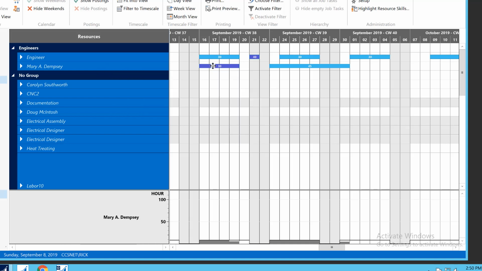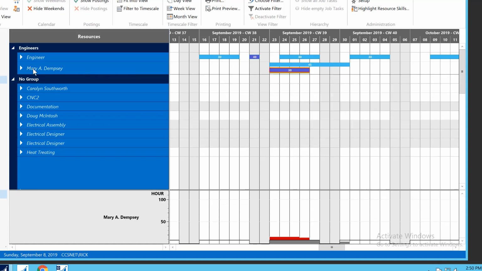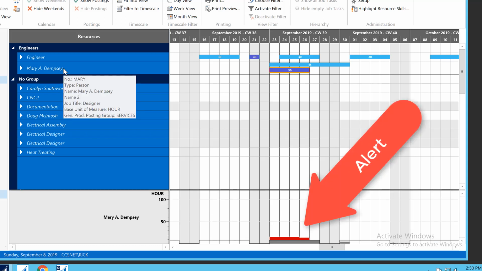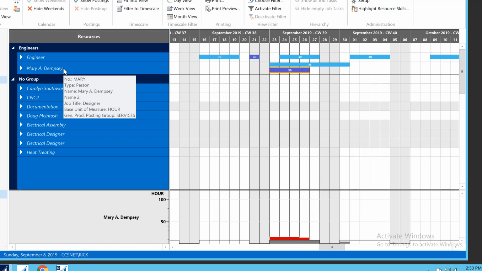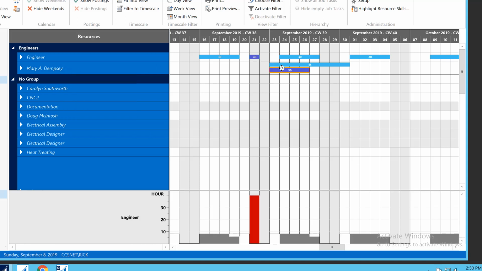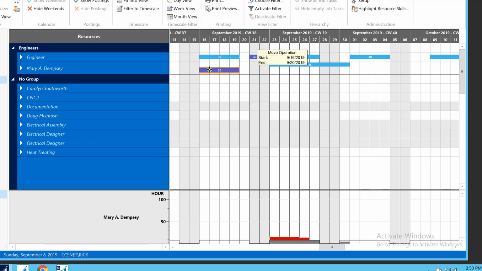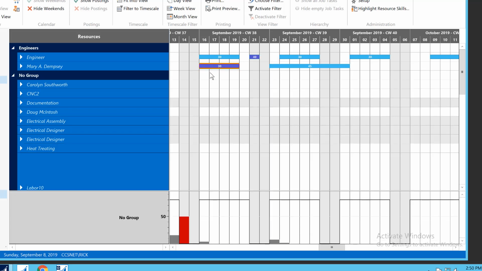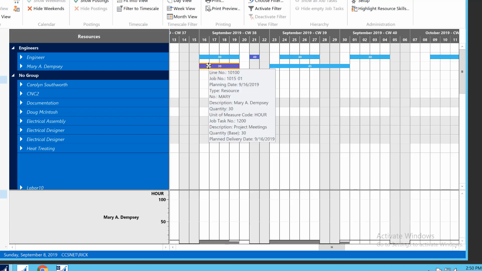However, if you move a bar over on top of another bar, let's say we put these two together, now when I go to Mary, you'll see down here, oops, that we've got some red indicators. Those are our alerts or warnings that help us spot those problems where we have overlapping time. Basically, we've got time in excess of the capacity. And so as a scheduler, one of the things that you'll want to do is adjust the schedule. That's what a scheduler is going to be doing, looking for these warning signs and adjusting that person's time.